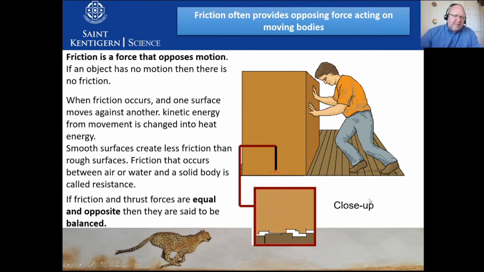But if you've ever been ice skating, you know that there's very little friction on the ice skating rink because the water is actually filling these gaps between you and the ice. As you go over it, there's water between you and the ice, and that helps you to have a very low friction rate. Or if you're running around on a highly polished floor in your socks, there's very little friction. Okay, so you can easily fall. But if you put on your sneakers with good grippy rubbery soles, those rubbery soles will actually shape and go into the little holes that are available and have a high friction. Okay, so friction opposes motion. It's very, very important.